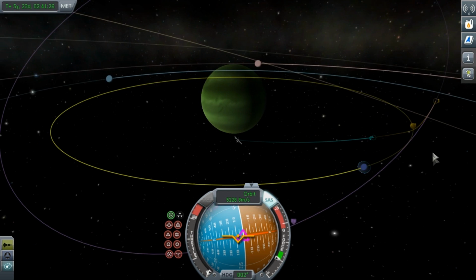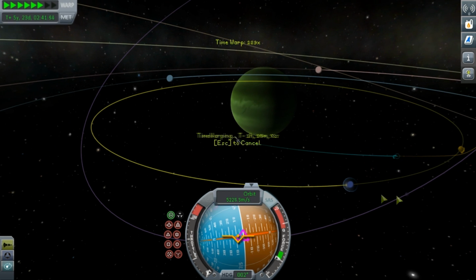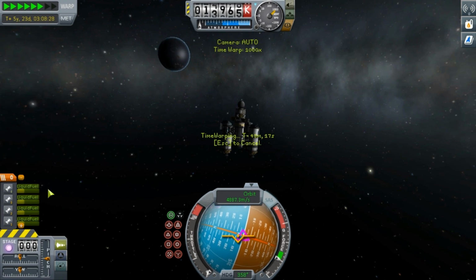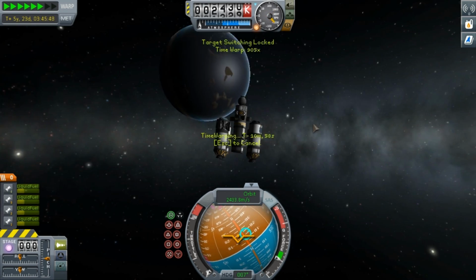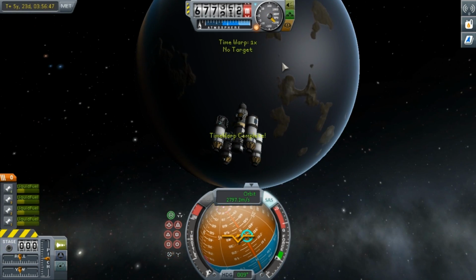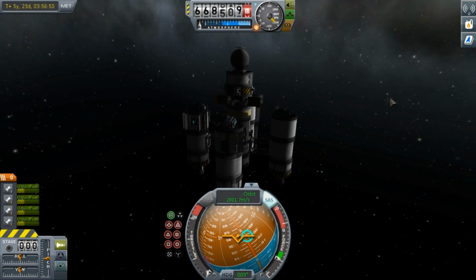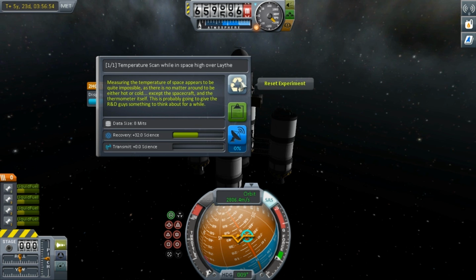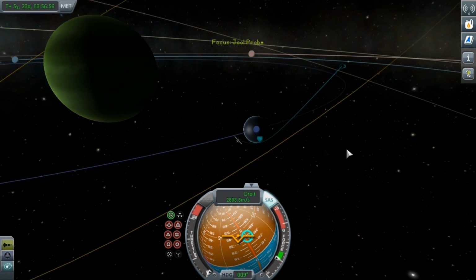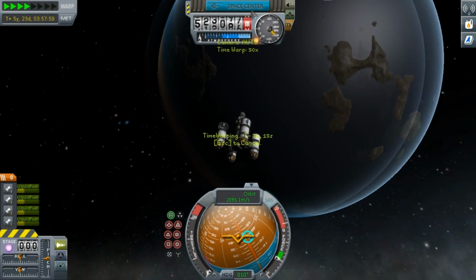11,000. I'm going to commit to that. Let's warp in. And we still had about a third of our fuel left. I really wish we could have come in on the day side, but there's only so much you could do. Okay, are we actually close enough to do some close science, or are we still far out? Yeah, we're still high over Lathe. I'm going to get to about here and see if that's good enough.